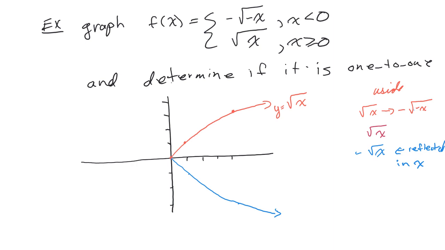So now to get the negative x part, I'm going to use a different color. Let's say we use green. So we have negative root of x and there's a negative sign in here. That negative sign says that the graph is flipped horizontally. So it's going to be reflected in the y-axis. So now our green values are going to be here. So now we have our points here and here.